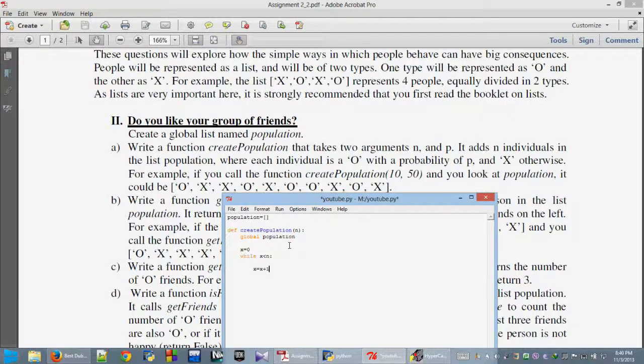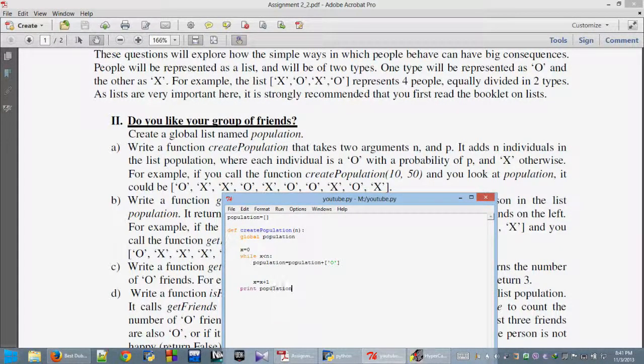Now what we have to do is put elements inside it. Population is equal to population plus o. I can put x or o here. And I think I should print population just to show you guys what's happening here. At the end it will print the population.